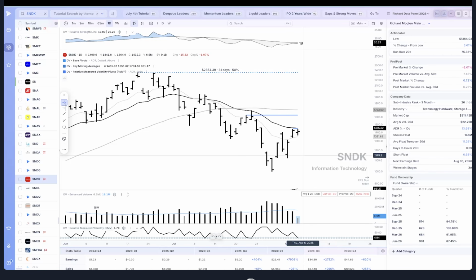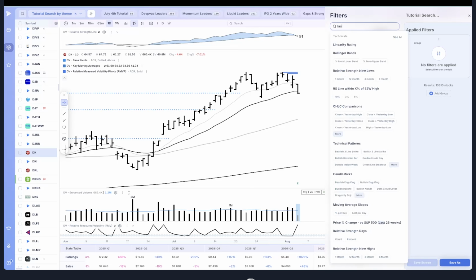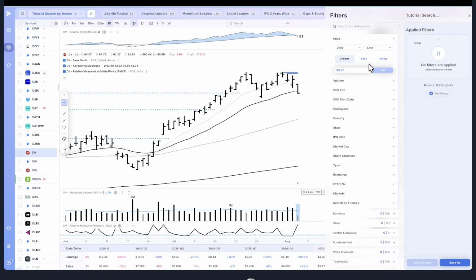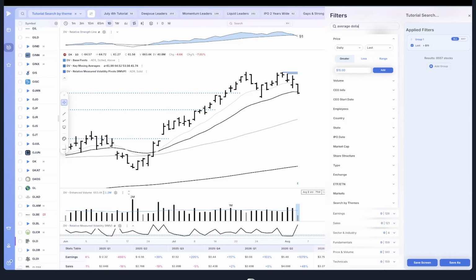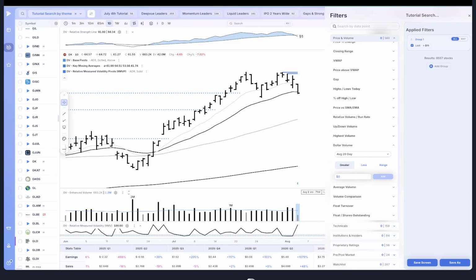This is really powerful. Say you want to dive in deeper into the data center theme, all you'd have to do is go over to the screener, create a new screen, and let's edit the filters. First, we're going to add just some quality filters, some liquidity. Let's make sure the last price is over 15, and let's do average dollar volume, average 20-day, and make that over 20 million.